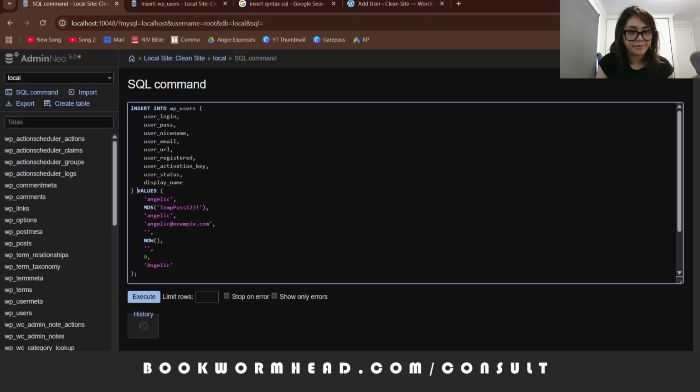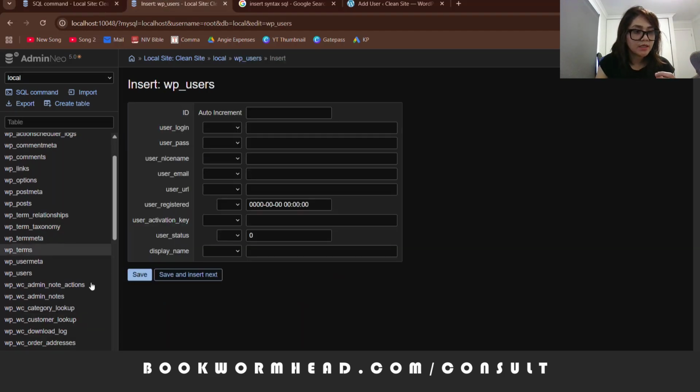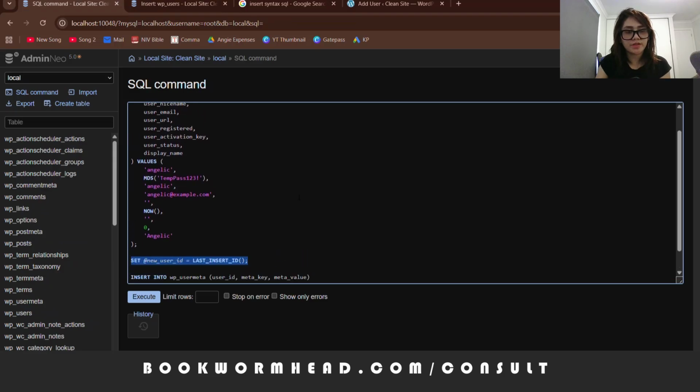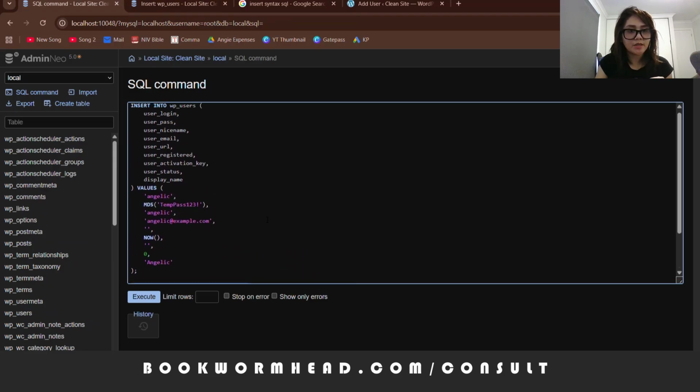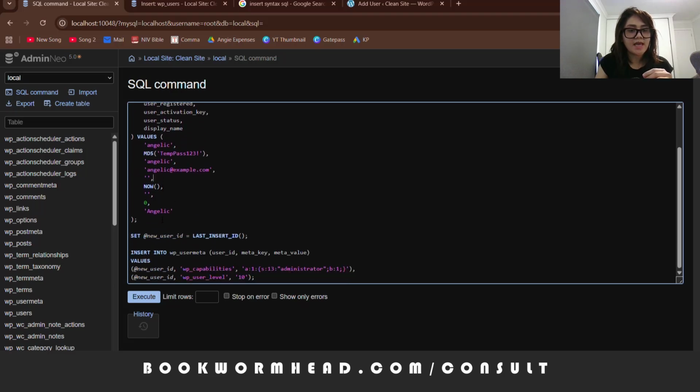And then display name, which is angelic. And then this is another insert query. So after putting this one, we also go into the insert meta. Instead of doing two layers of action, you can just simply put this query selector. Basically what it's saying here is insert this value to this WP user table. And then I also want to add another user value in here.